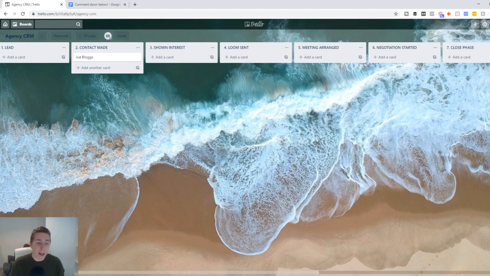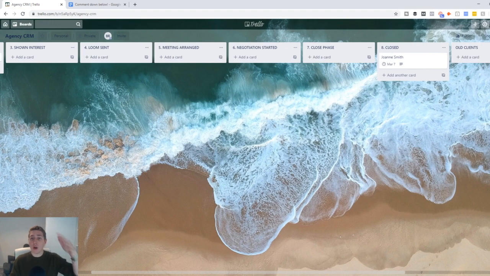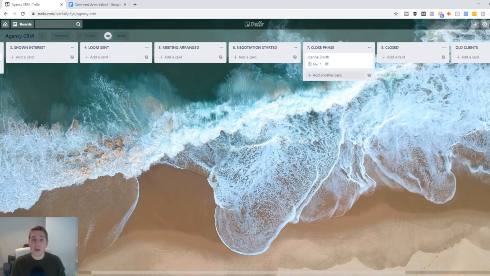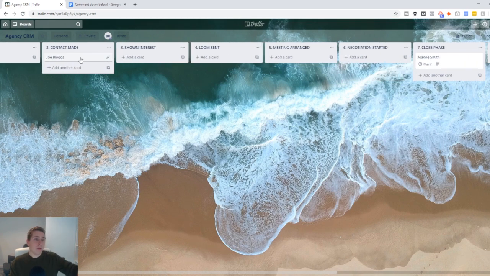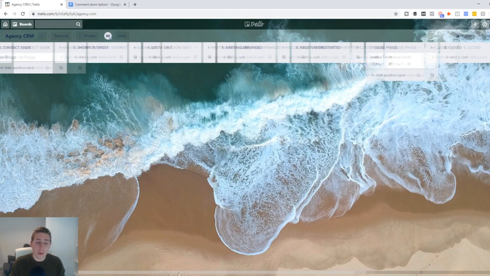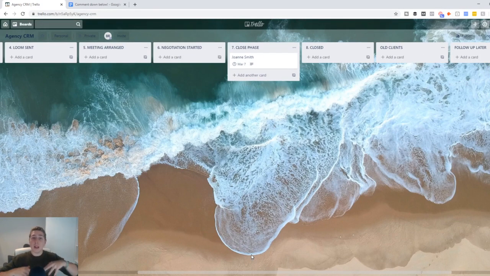And if you keep track of it in a CRM here, let's say you've got 2 people in the close phase, 3 people who are negotiating, 10 meetings, then maybe you've got 50 people in the contact made section. Well, what you should go ahead and do when you wake up and you're starting your day and you're going to start, okay, let's close some more deals, you want to start at the top of that pyramid. You want to go, okay, who's in the close phase? Who still needs to pay the invoice? Okay, let's follow these guys up.